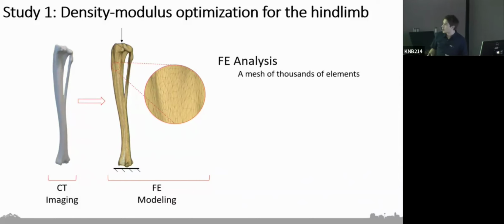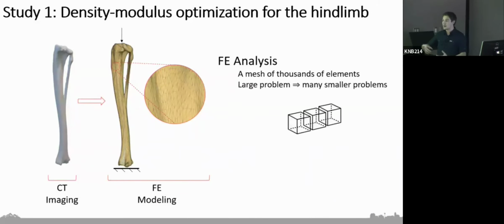Now at this point, I'll briefly touch on finite element analysis for anyone in the room who's not very familiar with this process, and this is a super high level explanation. Essentially, we're taking this big model and we mesh it into these thousands of little elements. Effectively, we're taking a very large, complicated problem and breaking it down into many smaller components. Each one of these elements becomes its own mechanical problem. And we can see how if you solve for a mechanical solution of your choosing in one element, the output of that element becomes the input to the next, and then the output of that, the input of the next, and so on and so forth. And so we get solutions to these problems across the entire geometry, the entire volume of the bone.